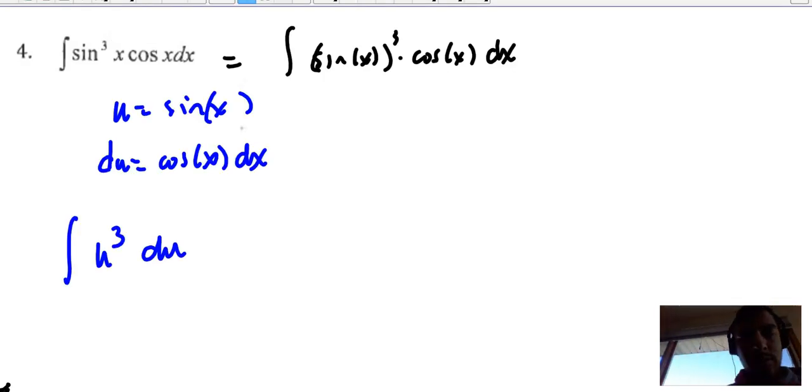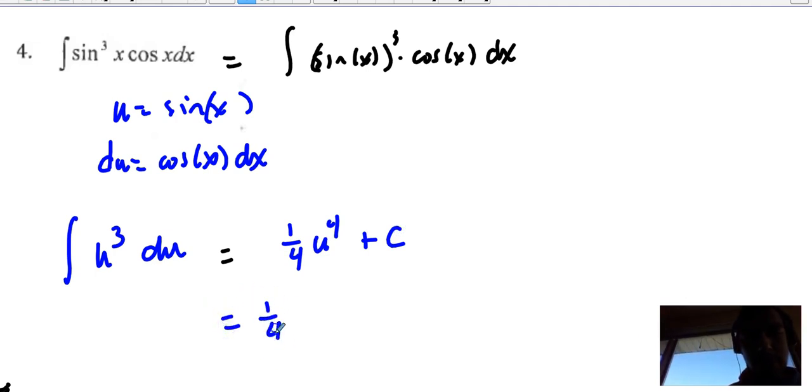So I hope you realize that sine cubed x is sine of x cubed times cosine x, which means you want to do a u sub on the composite part, which is sine. So when you do a u sub on the composite part, you are able to rewrite that original integral in a little bit simpler way, which is equal to u to the 4th over 4, or 1/4 u to the 4th, plus c, which is equal to 1/4 u is sine, so 1/4 sine to the 4th of x plus c.